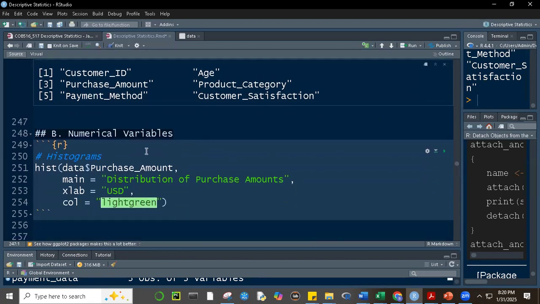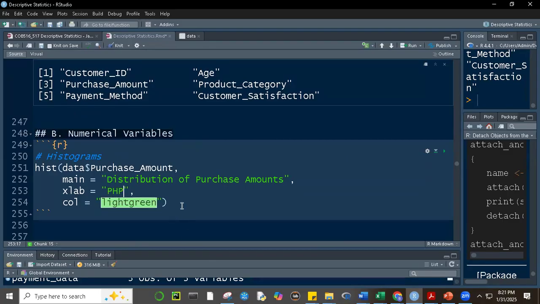Here we're going to create a histogram, and the function is from base R. So we have your data, purchase amount, and then the main plot title and the X label. This should be in PHP, Philippine pesos.